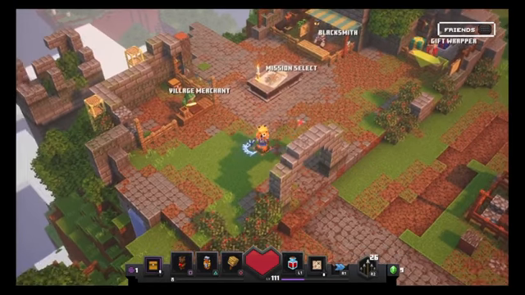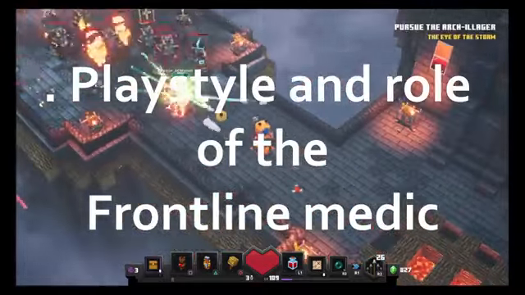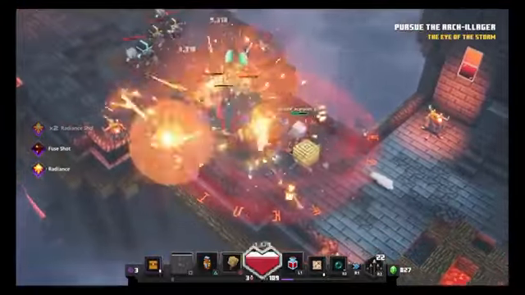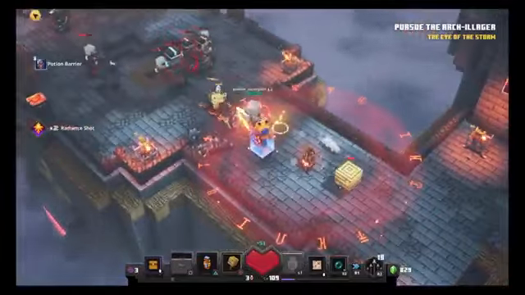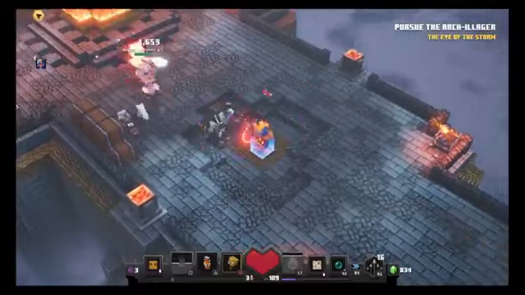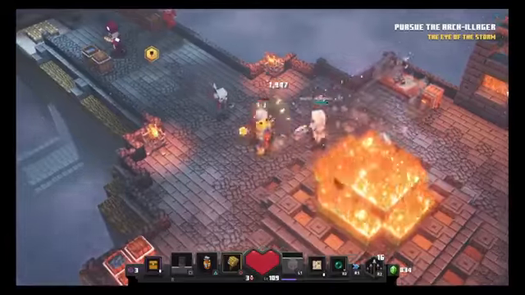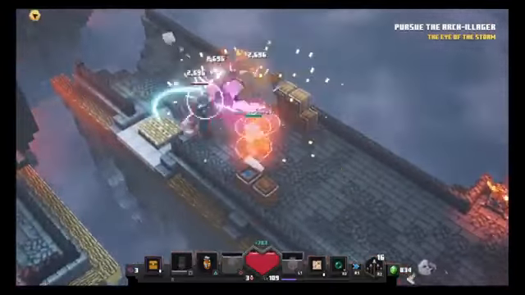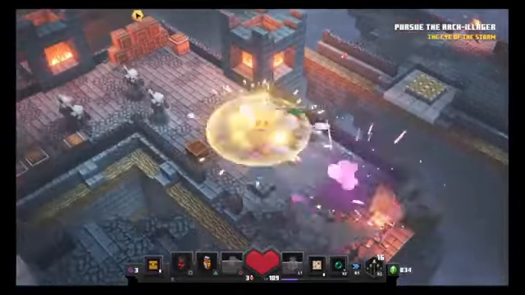Now, let's go into the roles and how you should play this build. Now I'll touch on the playstyle and role that you'll be playing as when playing the Frontline Medic. The Frontline Medic will be in the midst of the action, healing up teammates and allowing them to push through without any worries. This allows any player to go right into the hordes of enemies and continue pushing through without even having to retreat to heal up, as you'll be the one to provide that heal whenever they need it.